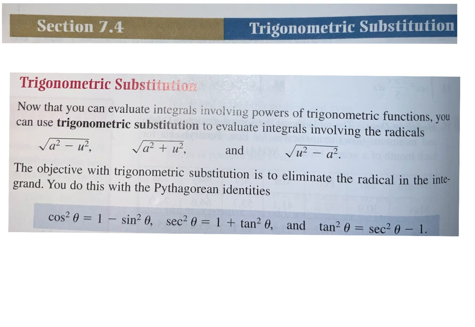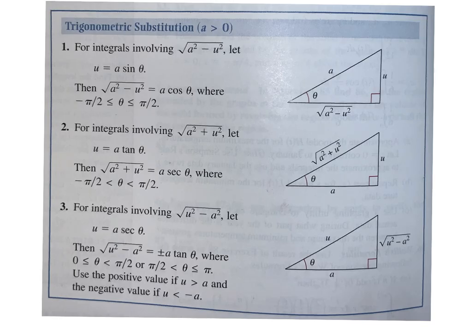One of the things that we are going to go back to is something very familiar: the Pythagorean identities, which are listed below, as well as just the Pythagorean theorem. All of this section is based on those two principles. They do give you a breakdown of setting up these triangles, but honestly, if you can just remember that in the Pythagorean theorem, you have a squared plus b squared equals c squared.